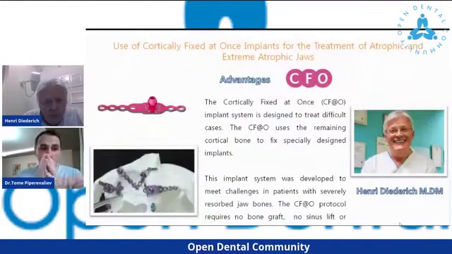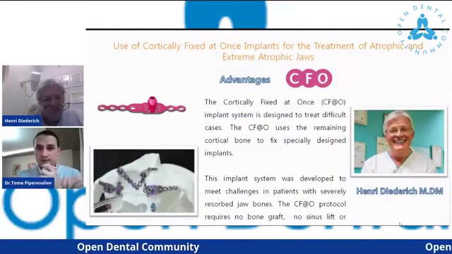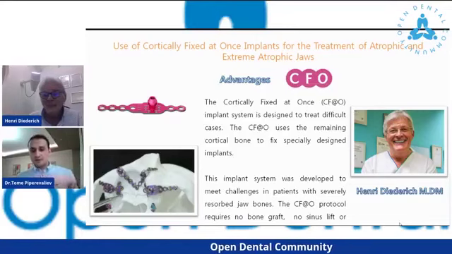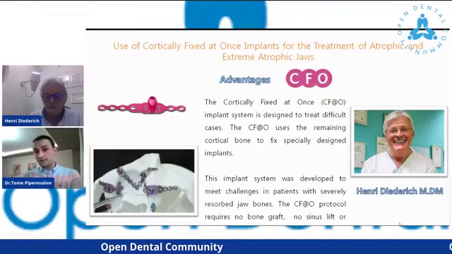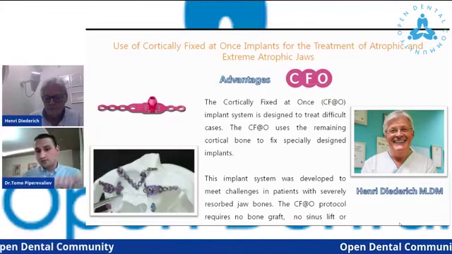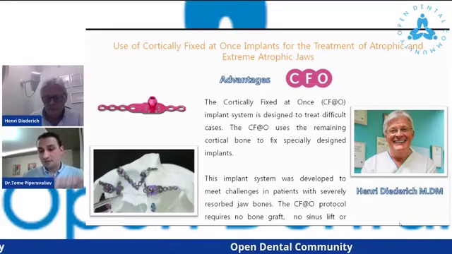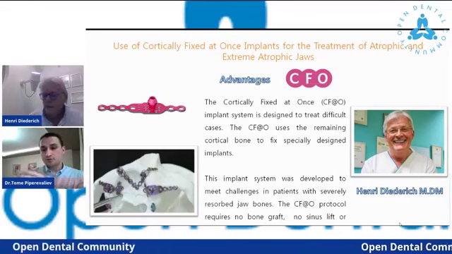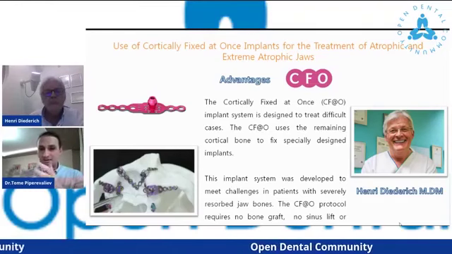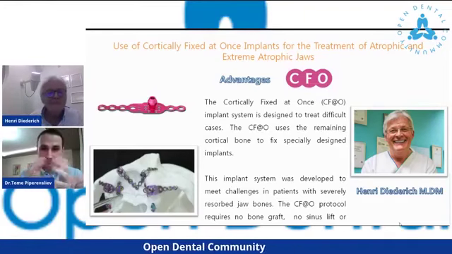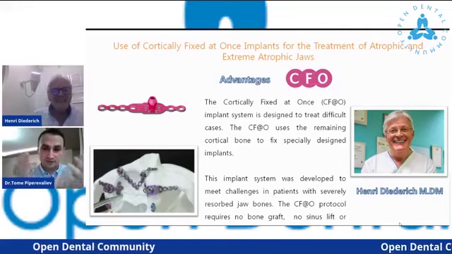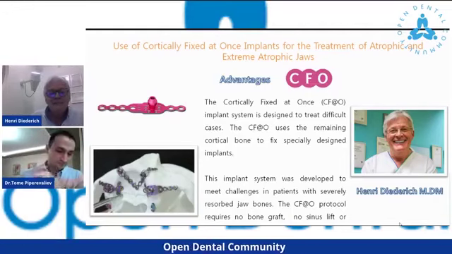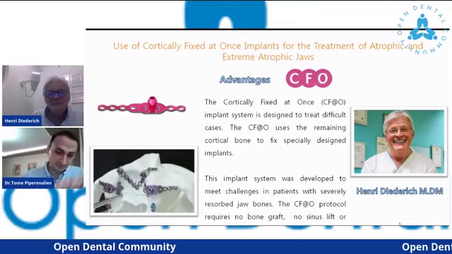But today we have one more option to avoid additional surgeries by using specially designed titanium cortically fixed plates. Those plates are specially designed to be adjustable to the bone morphology, and they are connected with small screws to the cortical part of the bone. And I'm sure that we can learn the most about this system from the president of our community, Dr. Henri Diederich.